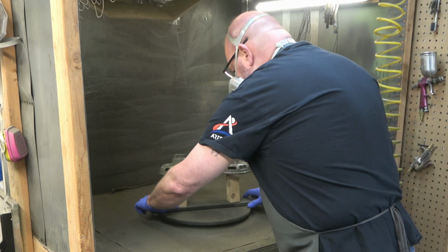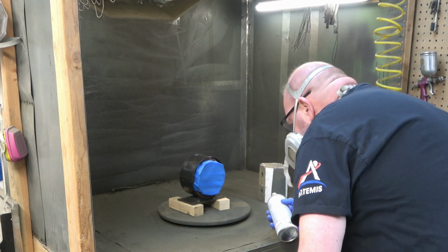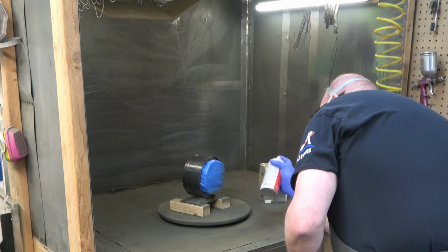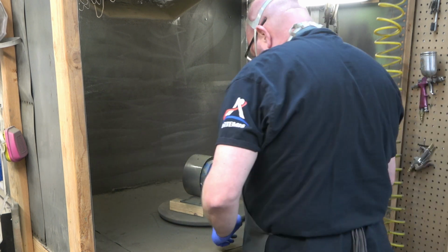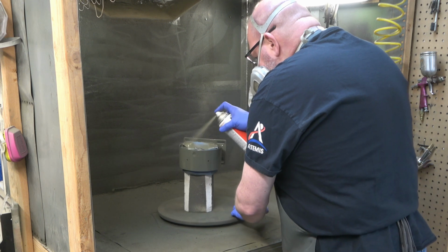And I think the reason why you're not going to see a difference is because the primer, in a way, is self-leveling as well. And so it kind of fills in voids. And I think it's going to negate whether or not that finish on that aluminum or Zamak, whichever it is, is smooth or rough.